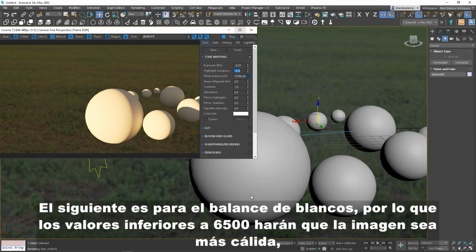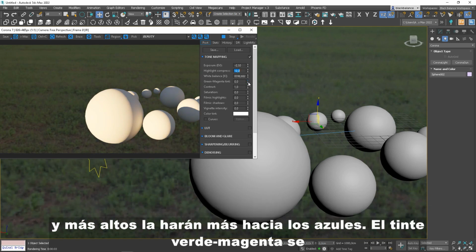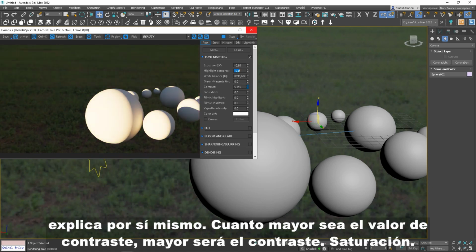Next one is for white balance. So values lower than 6500 will make the image more warm, and higher than this will make the image more towards blues. Green magenta tint is pretty self-explanatory.